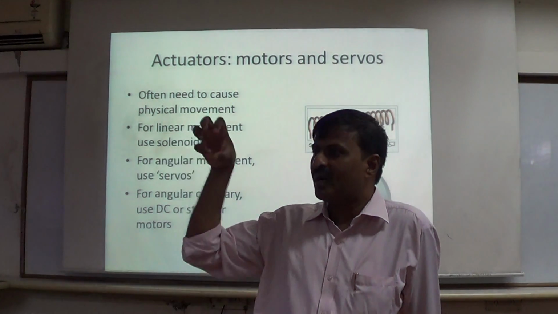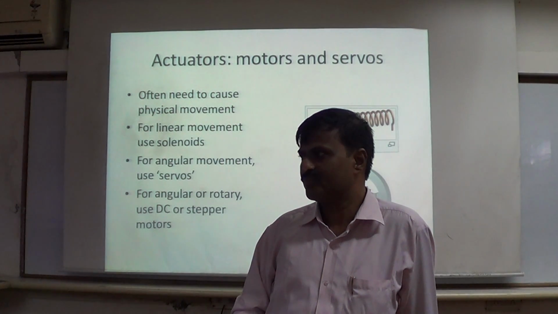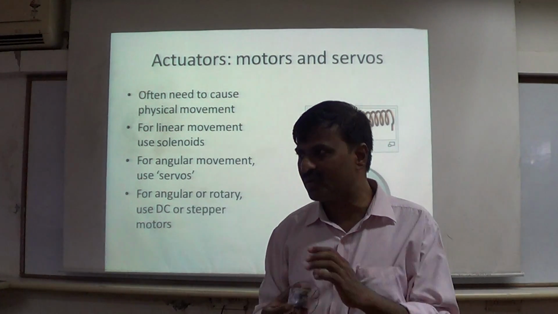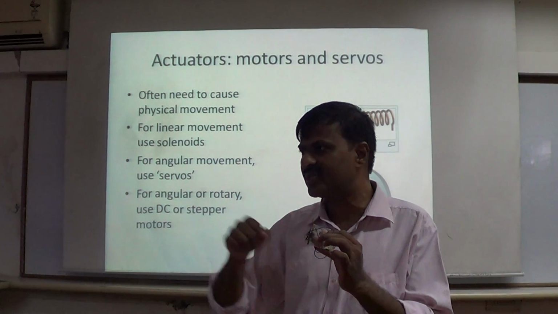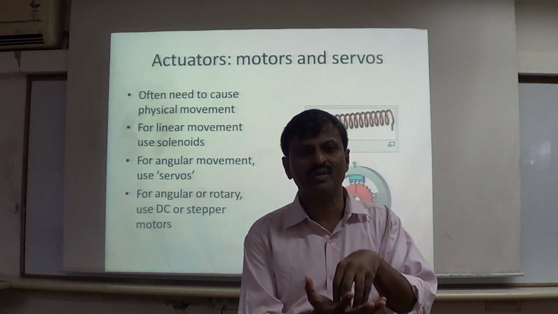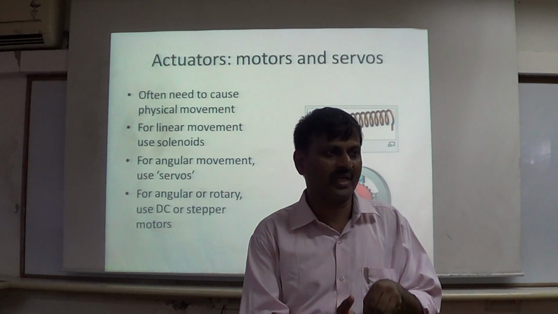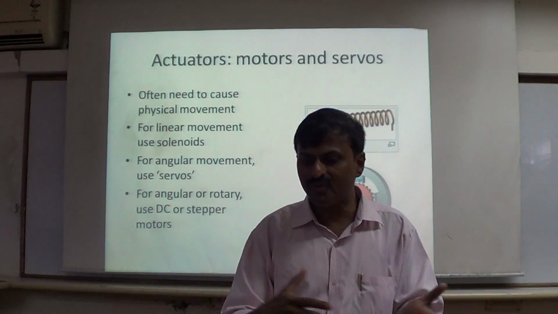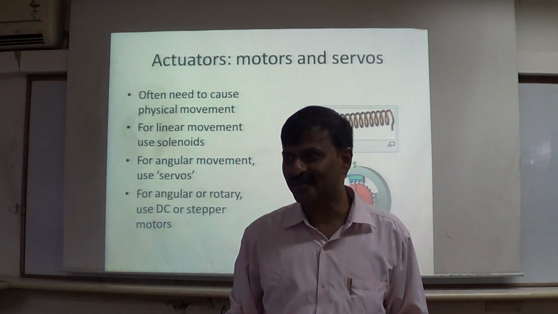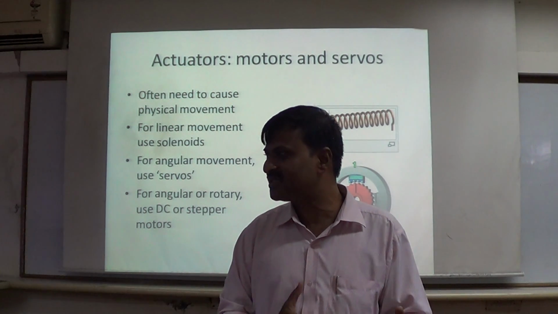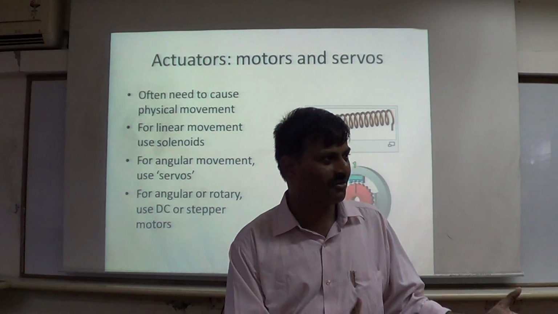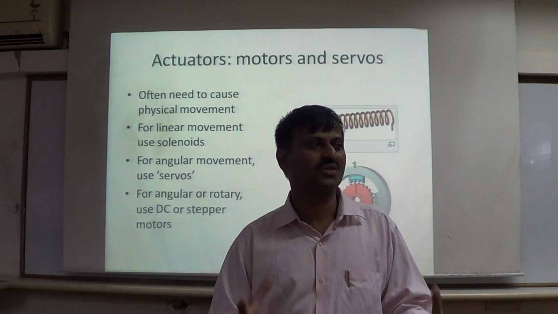So how to open or close the valves, right? A solenoid valve looks like a simple inductor, it looks like a relay only. But here only these contact points are moving, either up or down. In case of a valve, whenever you energize the actuator, like for example in railways, whenever you want to change the track position, nowadays nobody goes there to change the track. From the cabin itself they press one button, then the tracks will be changed, right? So imagine the tons of weight of the tracks moving from one point to another. That is the solenoid valve.